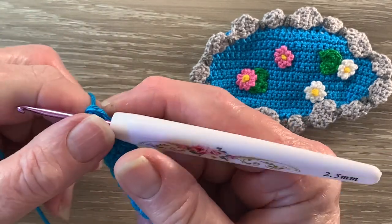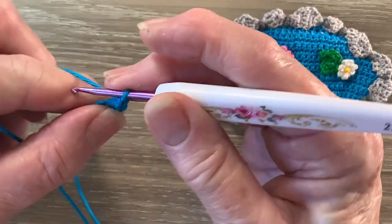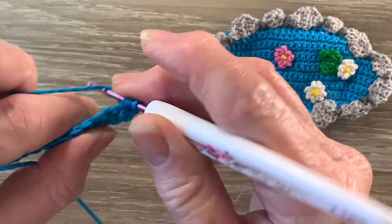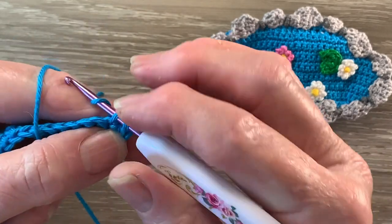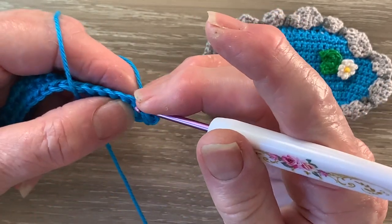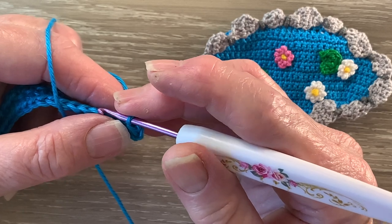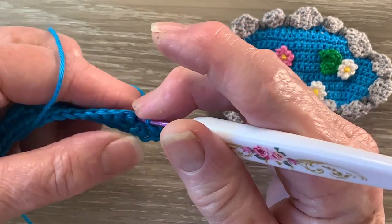And we're going to work a few rows the same as row two. We start with two chain and turn our work. Into the first stitch, we work one half double crochet and two single crochet. Then work one single crochet in each stitch to the last stitch. Into the last stitch, we'll work two single crochet and one half double crochet. And for the next row, we'll have 23 stitches.